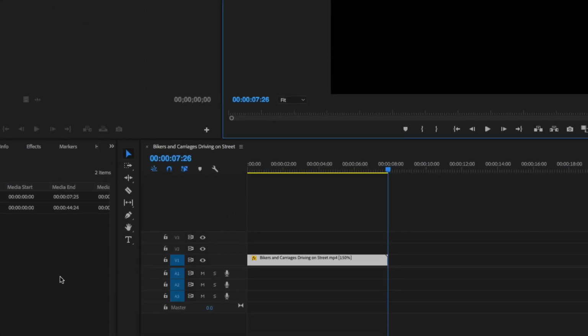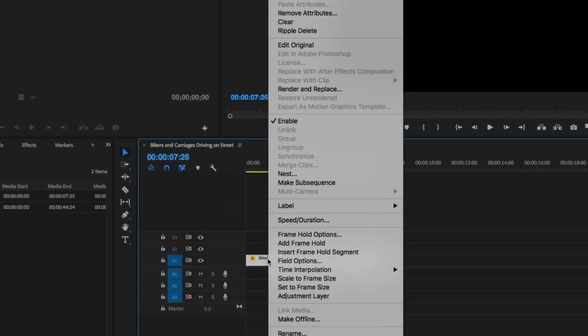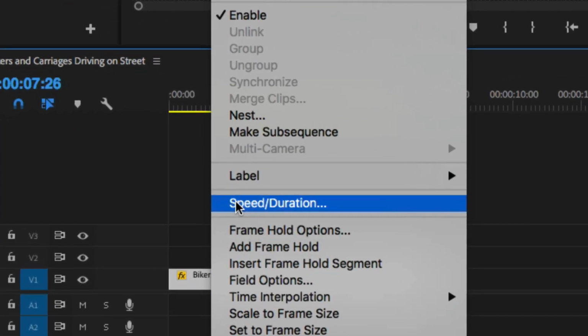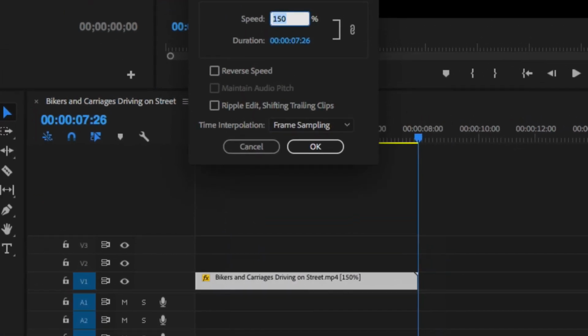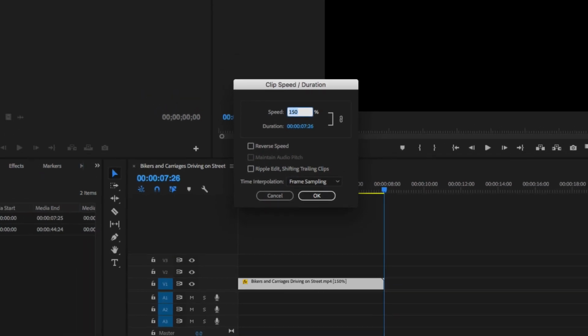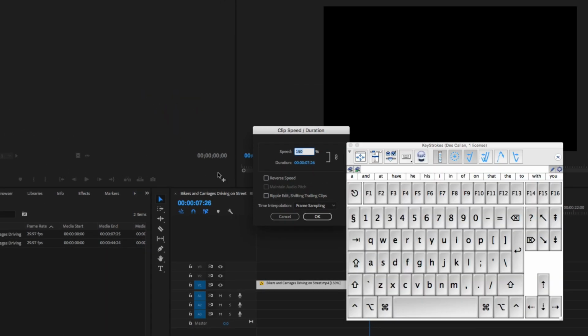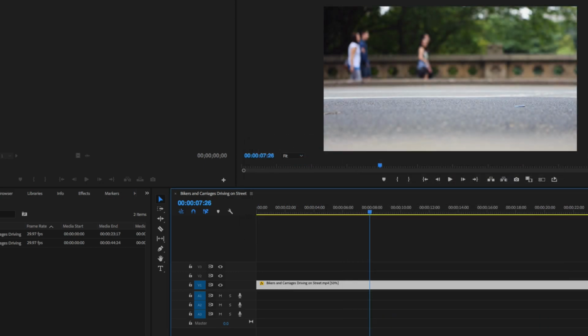Let's make it slower. Again, right-click on the clip in the sequence, and click Speed Duration. I think I might change it to half of original speed, which is 50%. Let's give that a spin. We can already see the difference in our sequence.